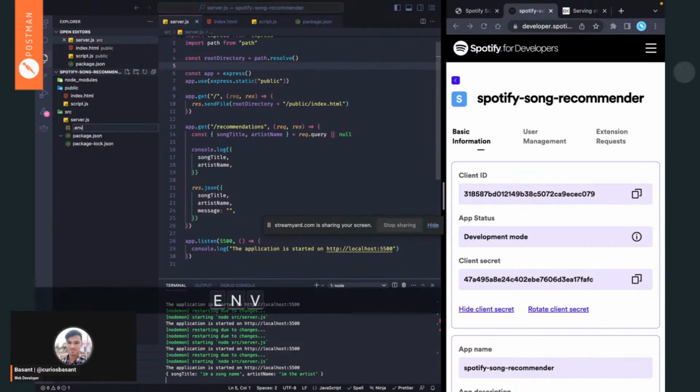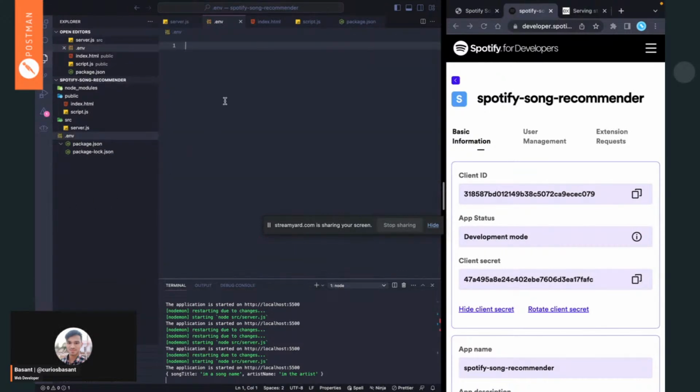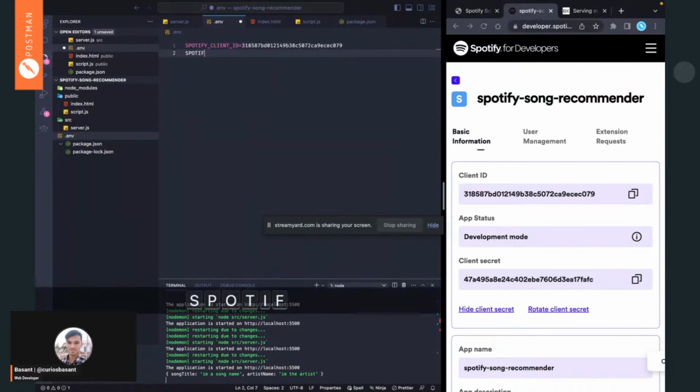So let's create a new env file and let's say SPOTIFY_CLIENT_ID equals this thing, and SPOTIFY_CLIENT_SECRET to be this thing.